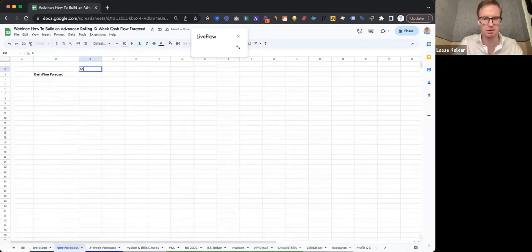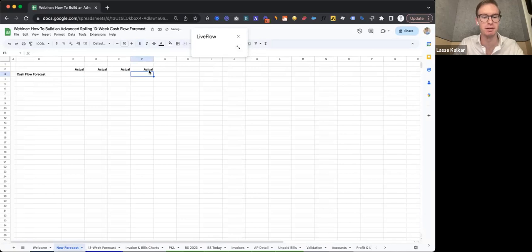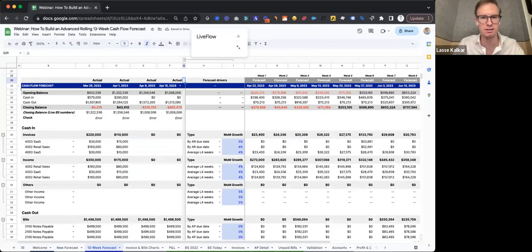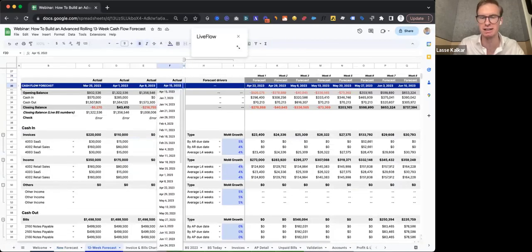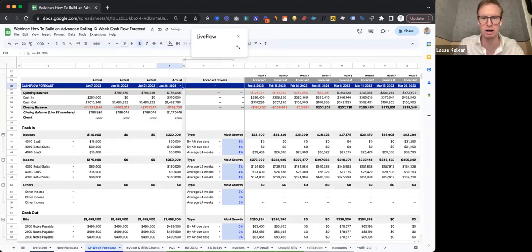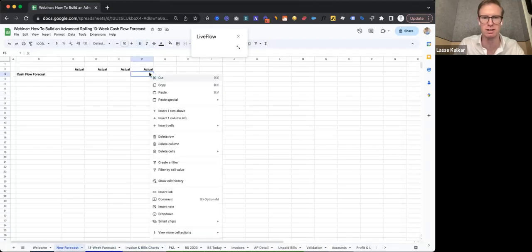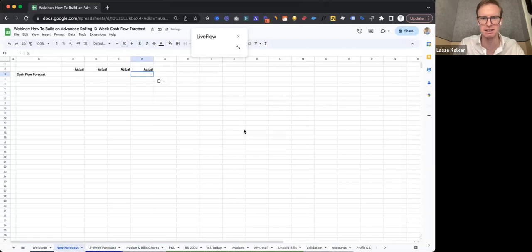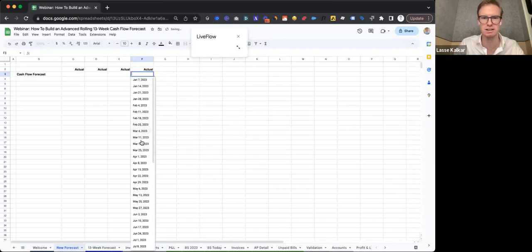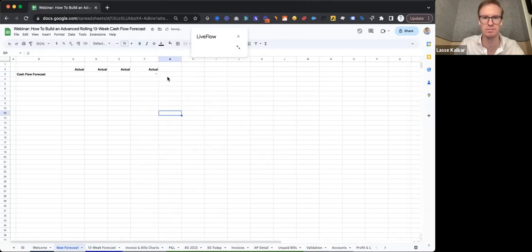So what we can then do is to say we want to have the actuals here. We want to have 4 weeks of actuals. And then to get the right period, inside here you'll see we already have a data validation tab inserted. So what I'll do is I'm just going to copy this here to save a little bit of time of having to do that from scratch, and then paste the data validation only. Then it should give us the same weeks that we have over there.